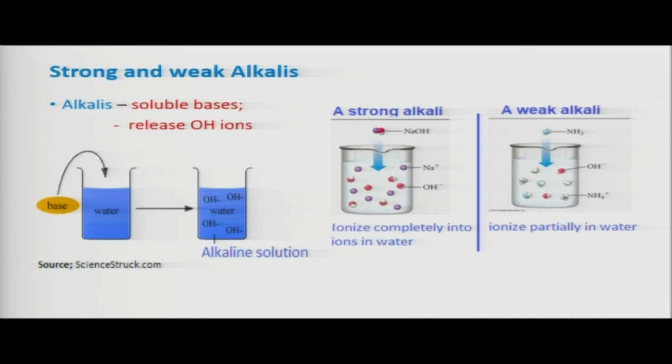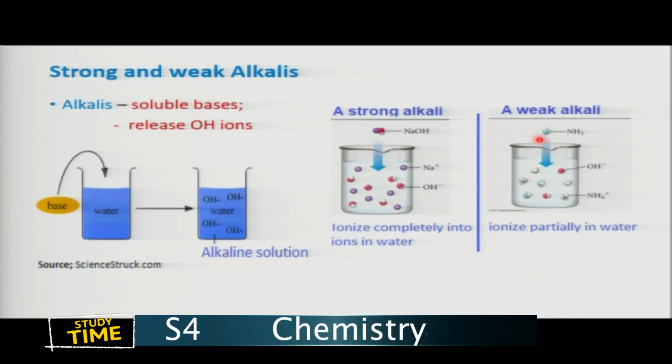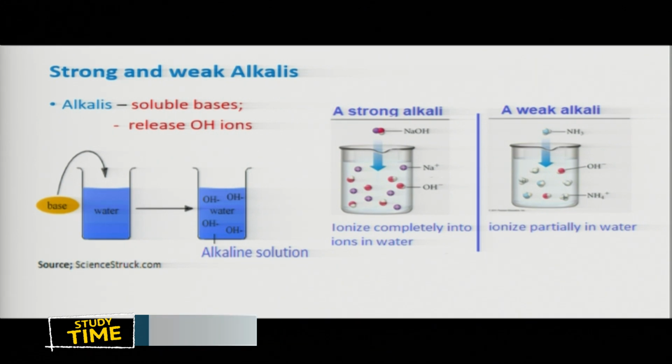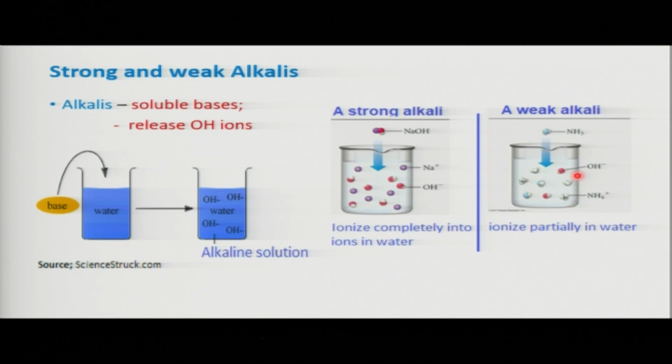So, strong and weak bases. Remember, an alkali is an alkali if it releases OH ions or if it is soluble. So basing on that, you can have strong alkalis which also ionize completely, like sodium hydroxide, or a weak one which ionizes partially, like ammonia. It's about the amount of ions that are in solution. If you look at this, only 1 ionized, others remained unionized. Here, everything ionized. That is the whole aspect to look at.